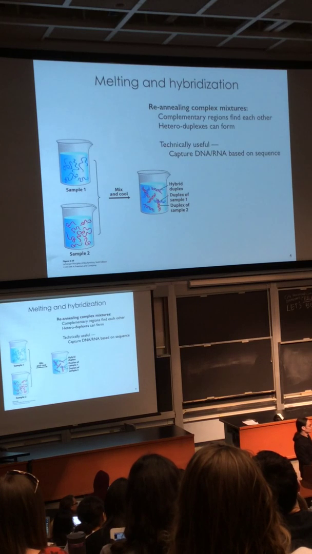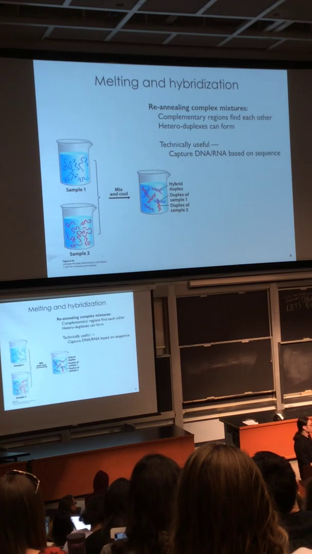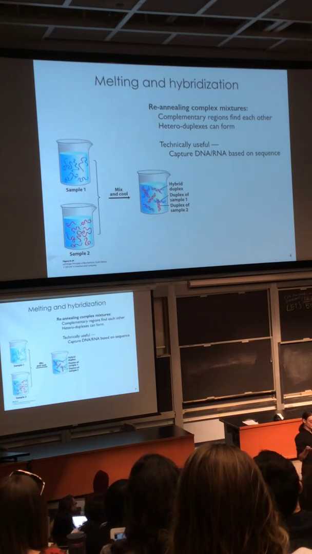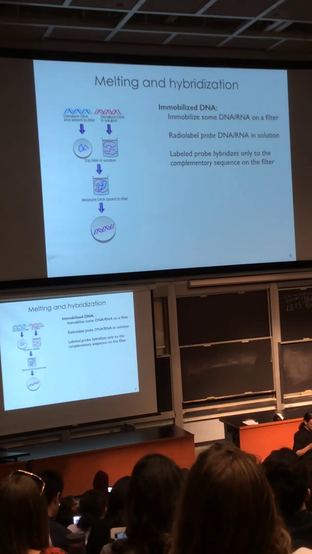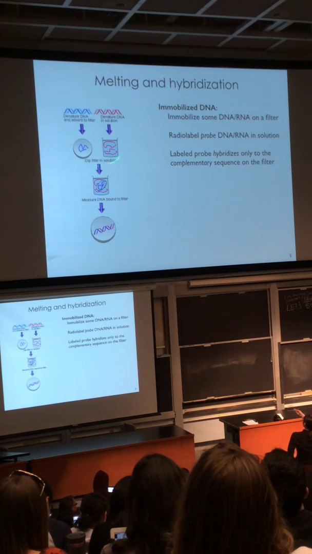The question is, is there functional significance to heteroduplexes? So we use it technically quite a lot in a number of experiments. When you're going to find a sequence of DNA or a sequence of RNA, we can create the sequence that we want to look for, and then in different ways we can probe the sample that we have, DNA or RNA, to find things that are complementary. And that's actually sort of the idea here.